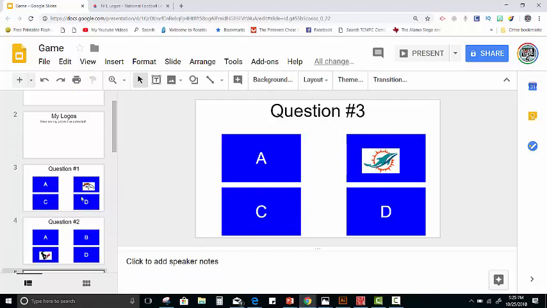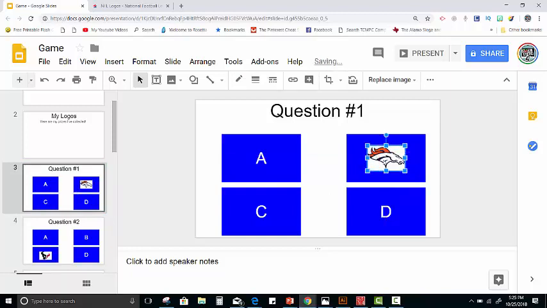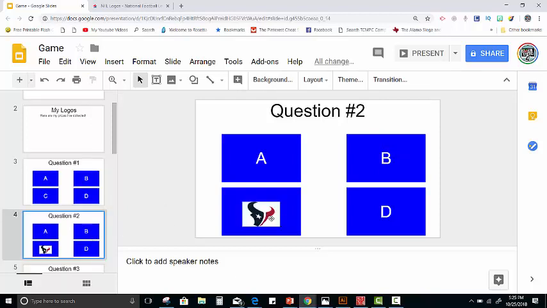Okay, once you're done putting your answer choices and making your key, you'll just go back, and you don't want the kids to see where the correct answer is, so you're going to move it behind the question box. If you press Control and the down arrow, you can hold it down until it goes behind. So I'm going to click it. I'm going to press Control and the down arrow until it goes behind.